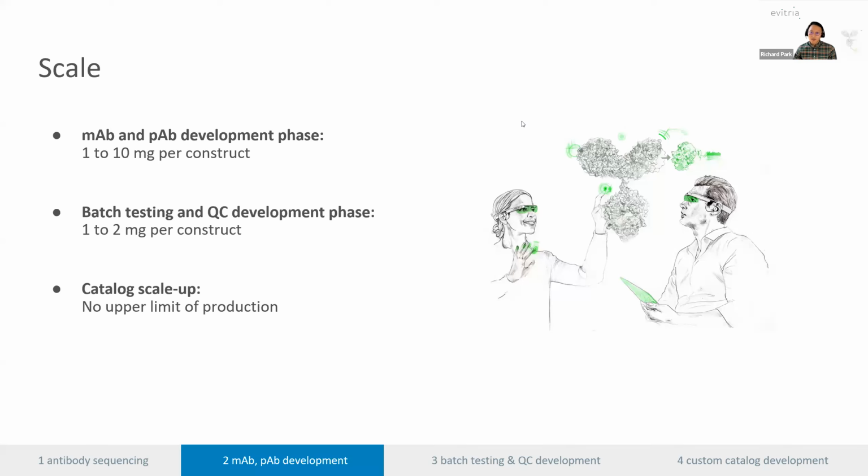And then on the end, when you're looking to actually develop this further and then commercialize, there's no upper limit to the amount of material that we can produce. So depending on how widespread your diagnostic test might be, sometimes we have individuals who say on the commercial side, we only need maybe 5 to 10 to 100 milligrams of material. We also have clients who say, hey, by 5 weeks from now, we need 2.5 grams of material. So depending on the scale of diagnostic commercialization you're looking for, we can support any project with no upper limit.